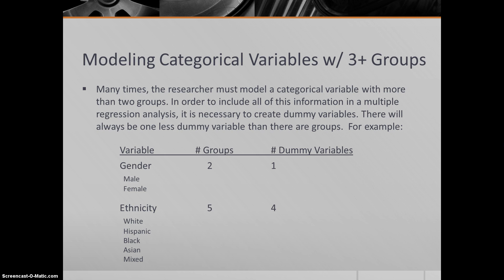There's always going to be one less dummy variable than there are groups. If we think back to the earlier example with dichotomous variables like gender, there's two groups—male and female. So there's always going to be one less variable than groups. If there's two groups, there's one variable. That's why we didn't have to do any work to adjust that variable for our analysis. You're either male or female. You have a zero or one on that one variable, and that tells us all we need to know.